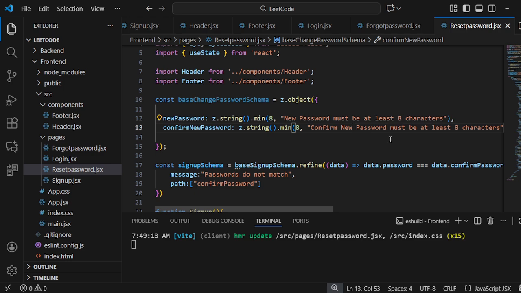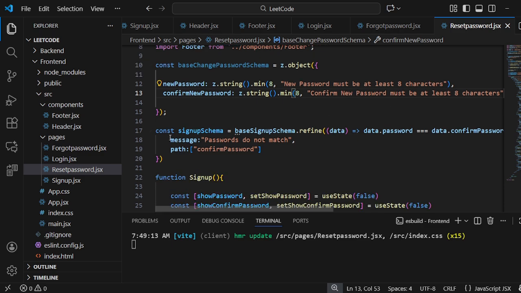Then we have to refine the schema to check if password matches or not. Then const change password schema. Here we get base change password schema dot refine.